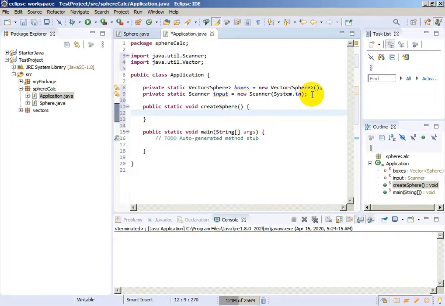First we will create three double variables: radius, volume, and surface. It's just local variables. At this moment it doesn't have anything to do with our object of Sphere. Double radius, volume, and surface.